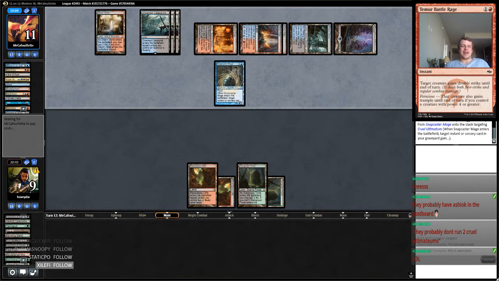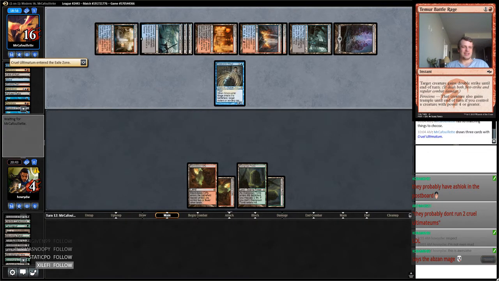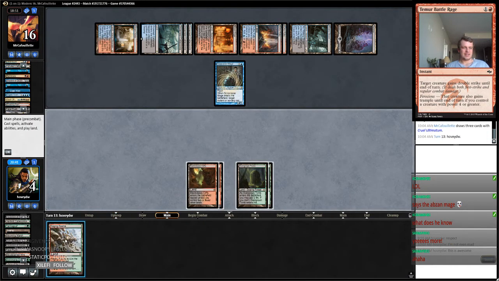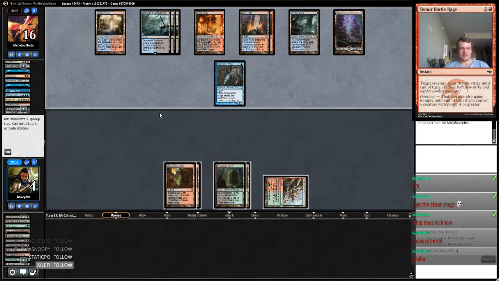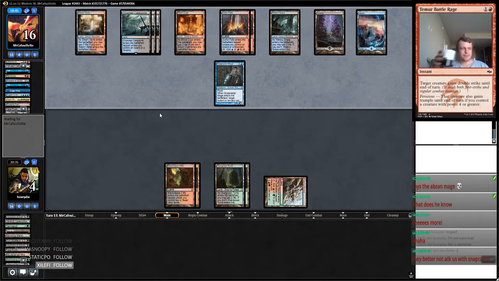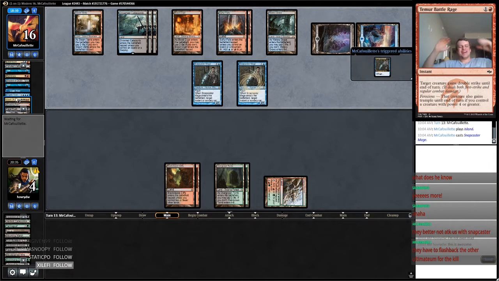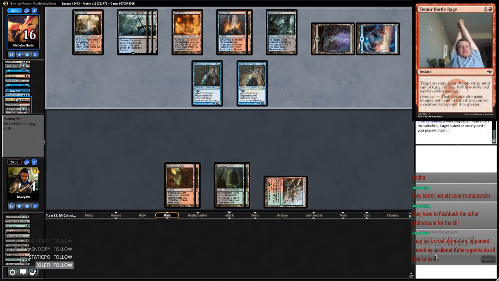And it gets, oh my god, the hits just keep on coming. This is awesome. Just snap Cruel Ultimatum. My opponent sends a smiley face. This is great. Oh my god! Oh, I just got triple Cruel Ultimatum. This is how it was meant to be.